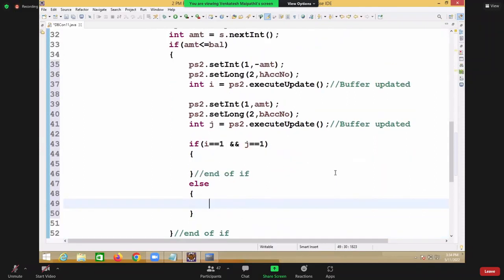If both are successful, it will be equal. Yes or no? Right. Then you say transaction successful. Both are i value 1 and j value 1. If it is not successful, they'll get 0. Okay, right.